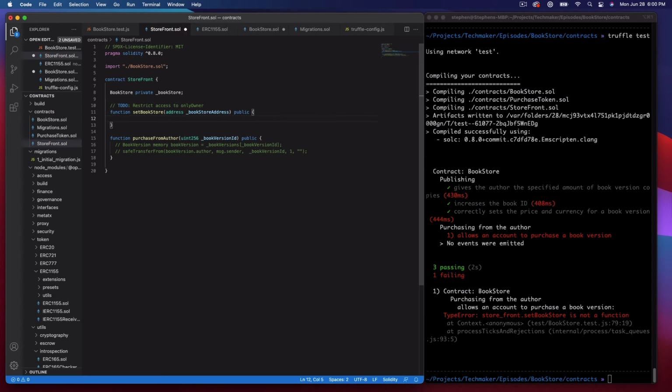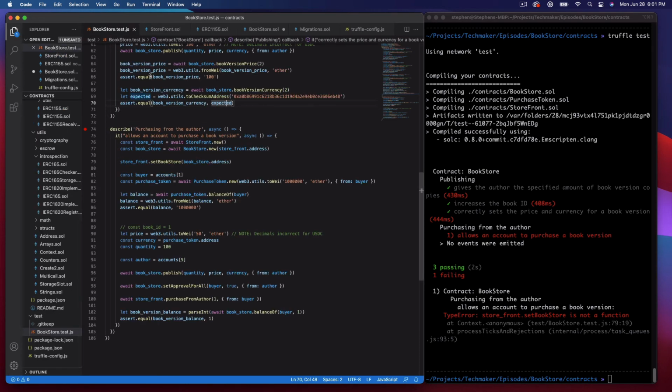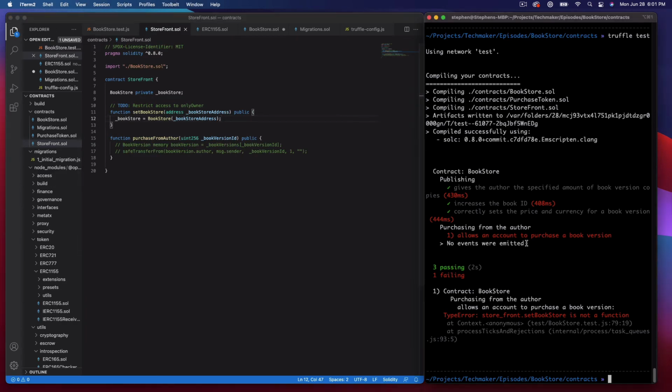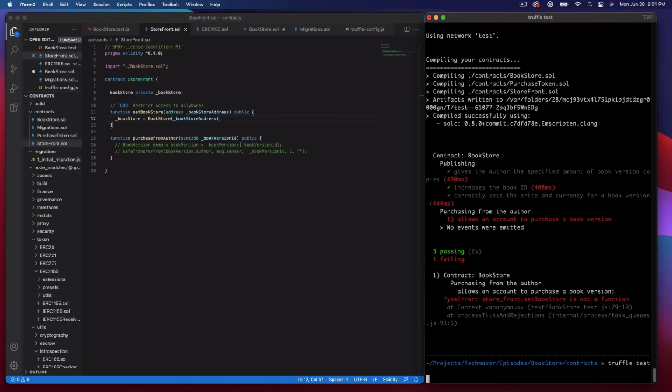And then here we'll just say bookstore equals Bookstore, and then we'll pass in the bookstore address, and now our two contracts are connected. So let's run the test and see if that blows up or not.